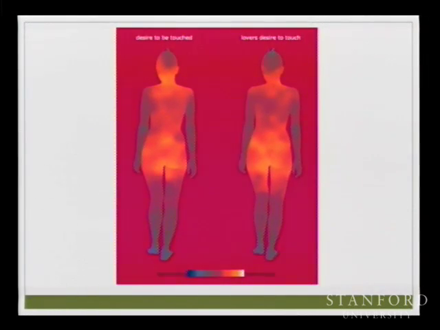This is our raciest example, also done by Martin Wattenberg. We asked what gender are you and what gender are you into, right? And we said, okay, the gender that you are, here's a point on a body that represents you. How much would you like to be touched there? And then we showed a random point on a body of someone of the gender that they were interested in, and said, how much would you like to touch someone there? Then he correlated.